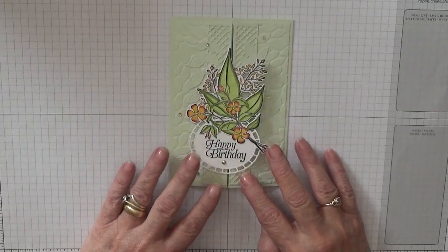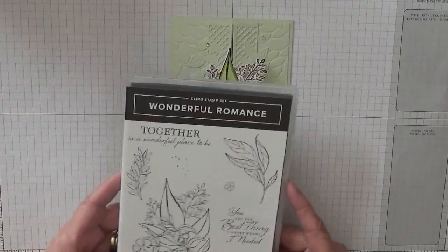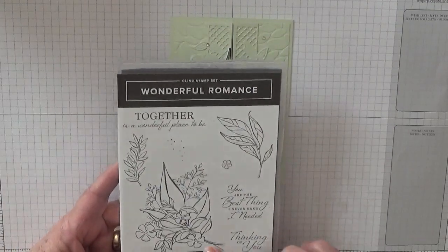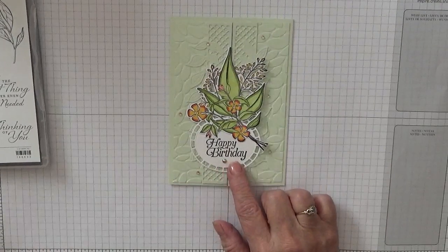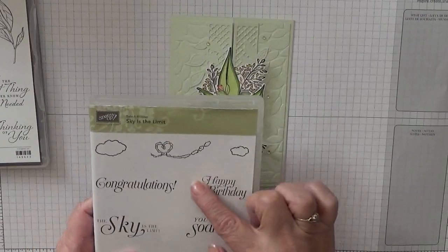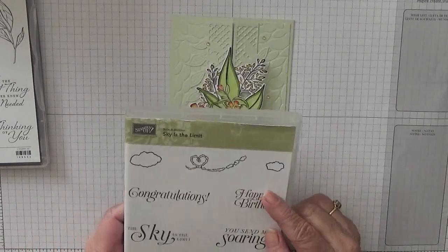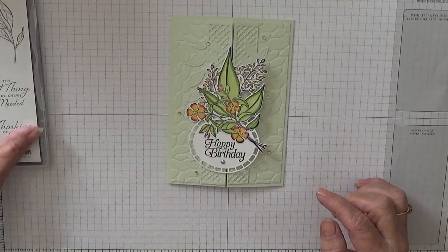To make this card, we're going to be using the stamp sets Wonderful Romance for this flower image. For the sentiment, that's from a long retired set. And I wanted a big happy birthday, so I'm using Sky's the Limit and just using that happy birthday sentiment.